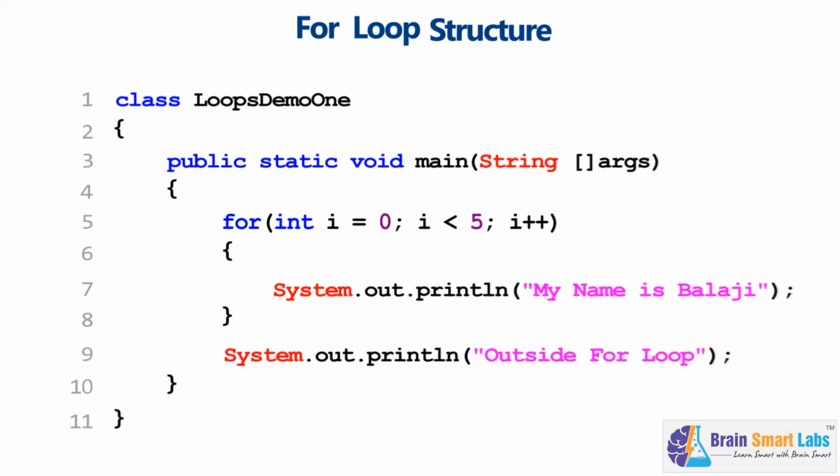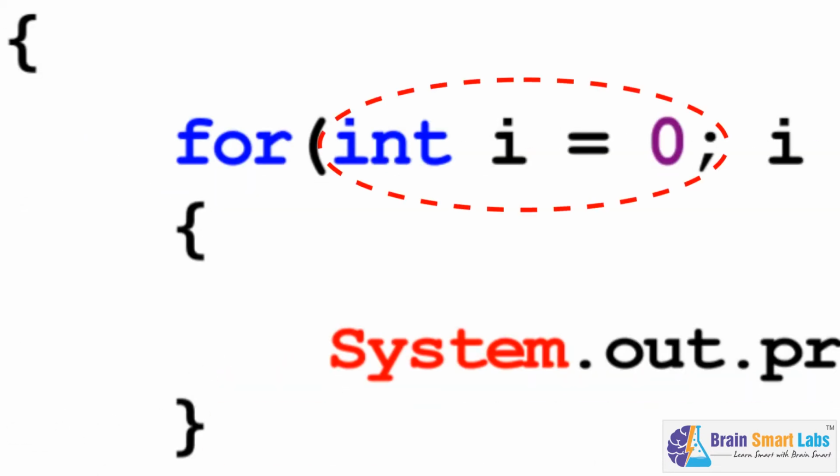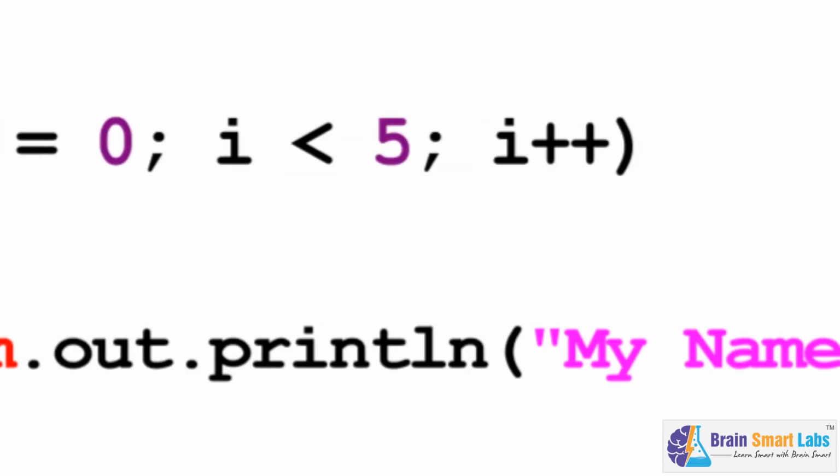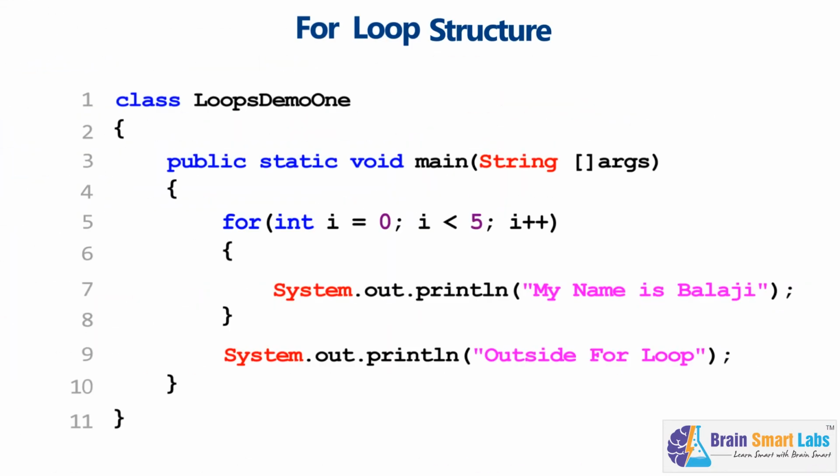The number of repetitions of our loop is solely dependent on the initial counter value set, the looping condition present and the increment operation performed over here. Once the loop completes its execution, the program control comes out of the loop to execute our remaining statements till it reaches the end of our program.